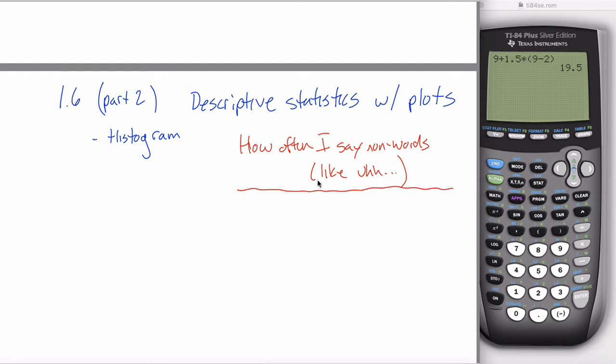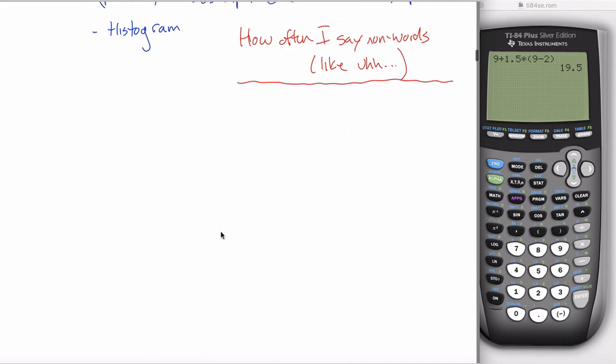Maybe I could randomly select, I don't know, like 10 or 15 hours and have somebody track how often I say "and" while I'm talking during those 15 hours. That's what I'm going to pretend happens. I'm going to make up a data set here with, I don't know, 10 or 15 observations. And what they will each represent is the number of times I say non-words like "and" per hour for 15 randomly selected, whatever that means, hours of my life.